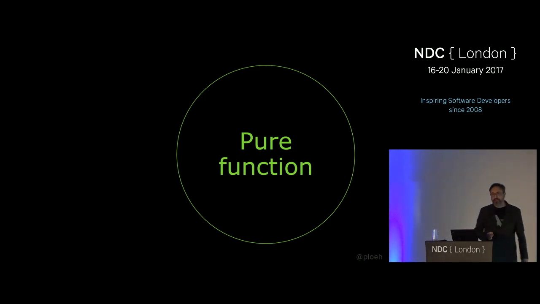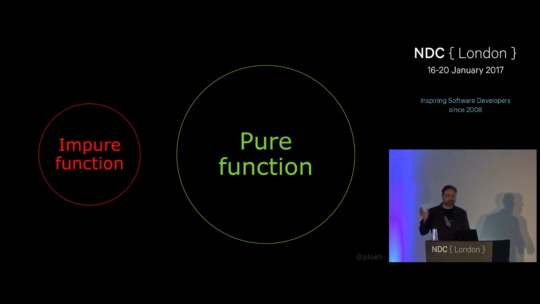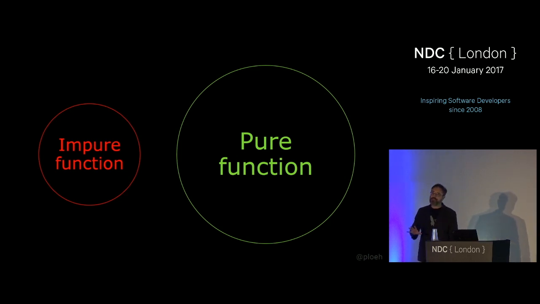But functional programmers are not stupid. We absolutely understand. Oh, did you notice how I said we, sort of including myself in people who are not stupid? Well, anyway. We absolutely understand that we need impure stuff to happen as well, because we want to be able to put pixels on a screen and send emails and all that stuff. So we do realize that we need to have impure functions.